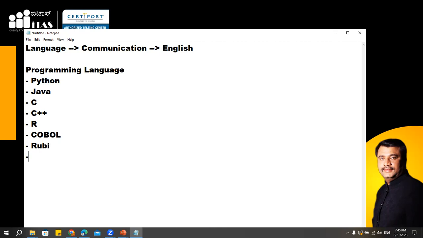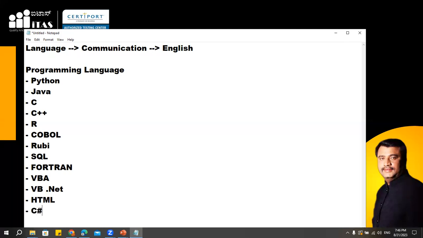SQL, then Fortran, okay. Okay, then Java, I think I mentioned. VBA, very good. VBA, VB.NET. There are many. JavaScript. Okay, very good. HTML. Okay, fine. That is also one. C sharp. Yes. HTML. C sharp. Okay, done.